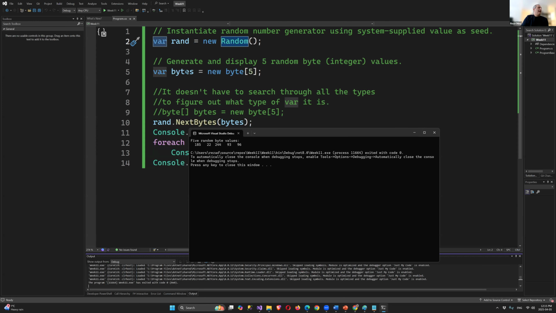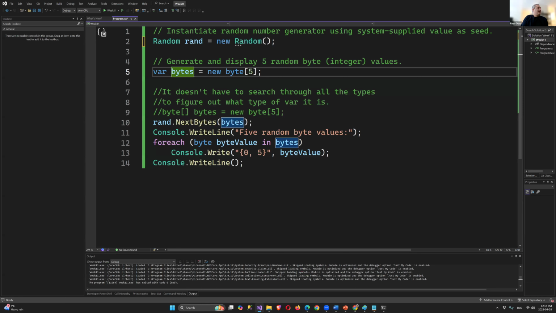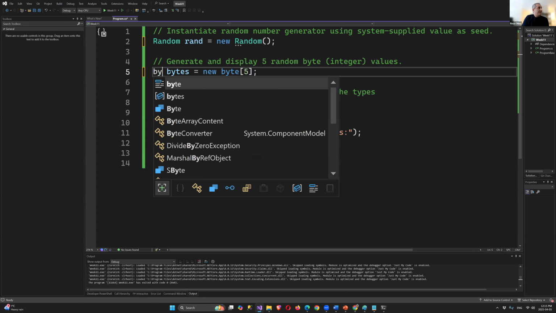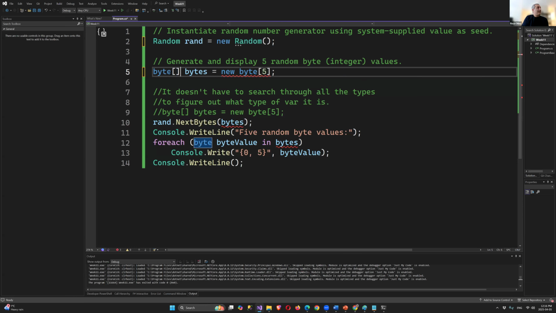And the thing is here, let's change this one. Instead of saying var, let's say byte. I want to have the byte array called bytes.